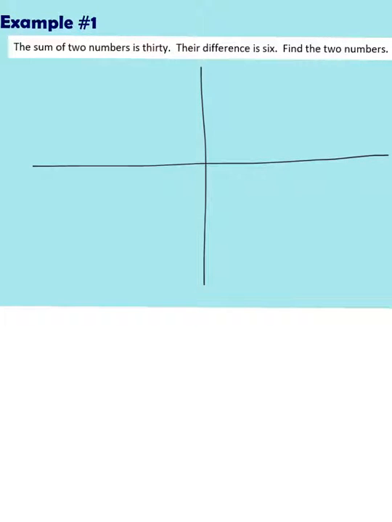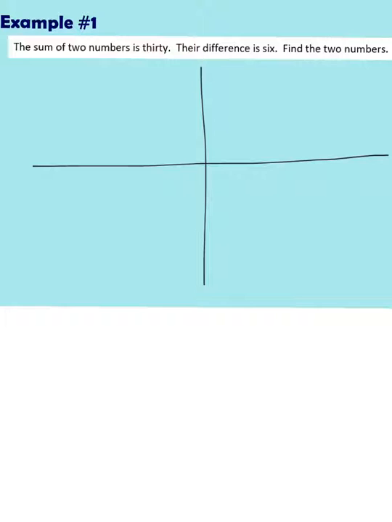You're going to read the problem first. Then you should highlight things that stand out to you. So this is a fairly simple problem. I typically will go straight to the question to see what it is I don't know. That's typically how we define our variables. So I'm trying to find the two numbers. So clearly I must not know my numbers. So that's what our let statement is going to be.